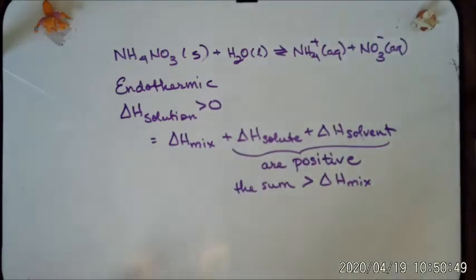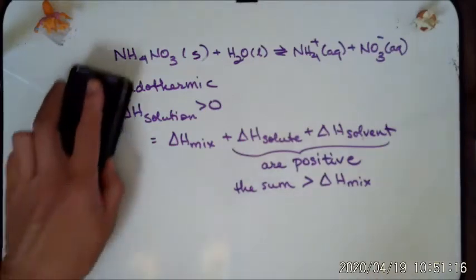solvation process. So if you had like an instant cold pack, then when you break open the pack and you start dissolving ammonium nitrate in water, what happens is that it needs heat to dissolve, and so it's going to absorb the heat from your elbow, from your ankle. That's why it feels cold. It's because it's an endothermic solvation.